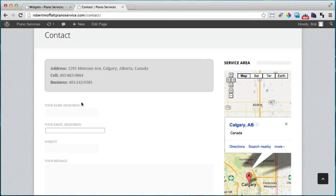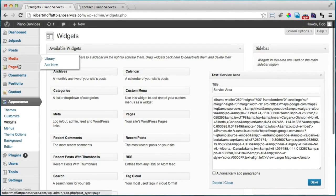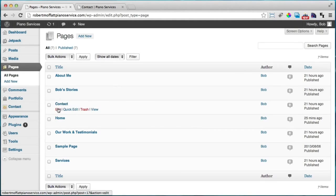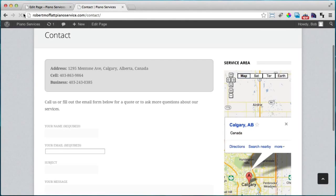There's one last step. I want to add a little text right here that says call us or fill out the email below for a quote to ask more questions. So let's go to Pages, Contact, and I'm just going to make a line right here. It's going to say call us or fill out the email form below for a quote or to ask more questions about our services. All right, let's update that. Let's refresh that. And that looks great.